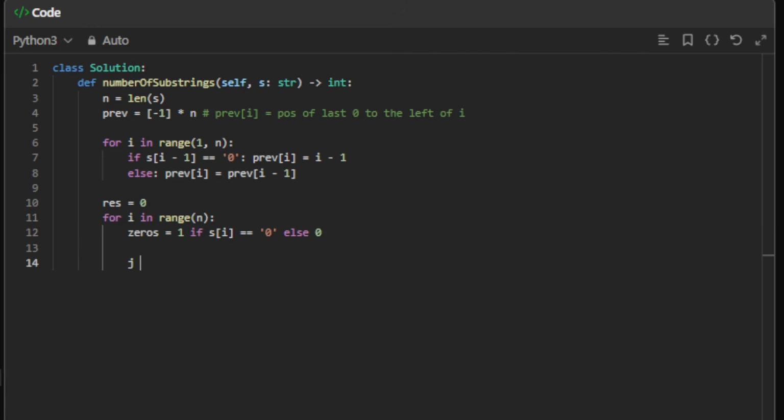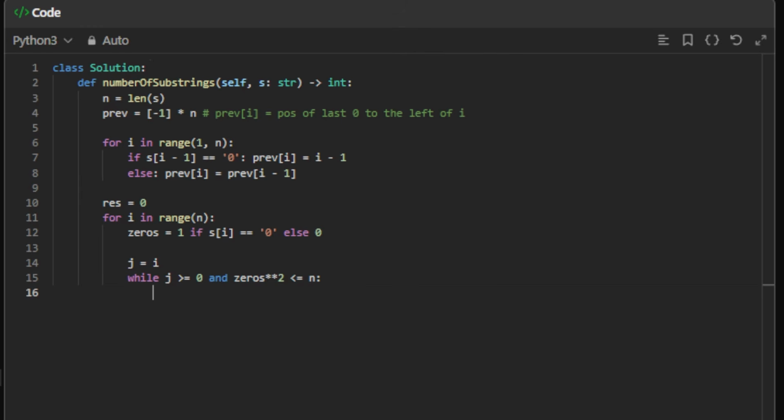Now we set the shape pointer j equal to I, and while j is greater or equal to 0, remember that we are going in reverse here, and the amount of zeros squared is smaller or equal to n, this is very important. Remember that we can have up to 200 zeros in total after we get all the valid substrings.